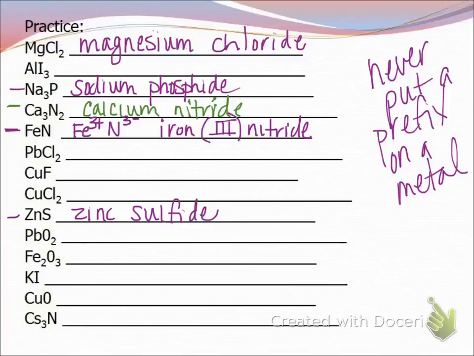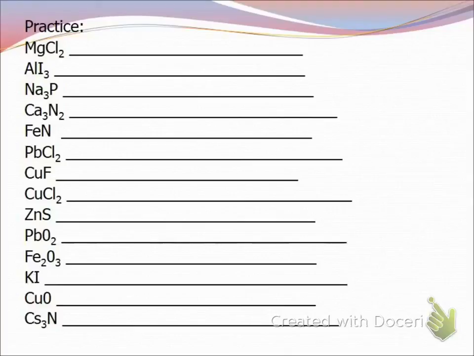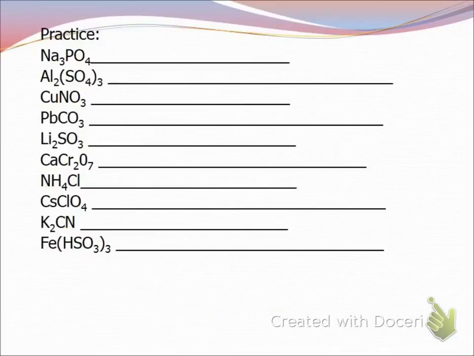Now your notes are missing some of the examples, and for some reason some of the polyatomics got mixed in there with them. So I'm going to skip to the next page and talk about how you do ternary, which is with the polyatomics. Basically it's the same thing, except never change the ending of the polyatomic. If it's phosphate, it stays phosphate. If it's sulfate, it stays sulfate. So let's do a couple of these to name.